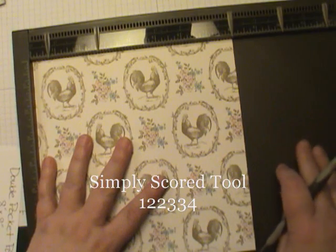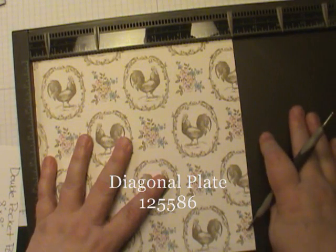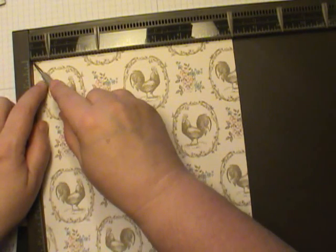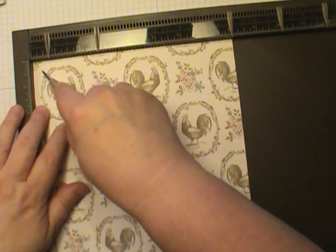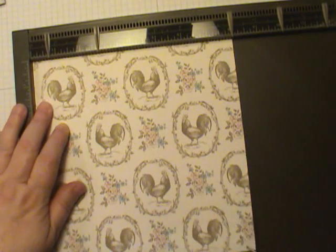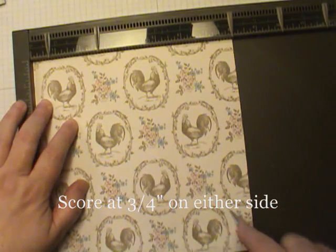Okay, so what we're going to do is some scoring. I have my diagonal plate in here. That is a separate plate that you can purchase separately, and I'm going to start at what I'm calling 0 in the corner up here. I'm going to score, that's my first scored line. It's essentially scoring from tip to tip. And then I'm going to do a 3/4 inch score line.